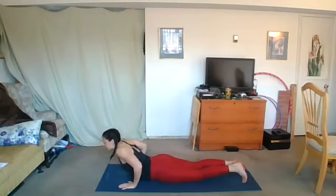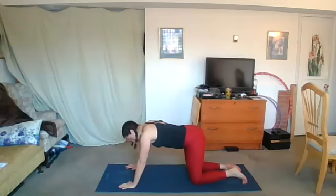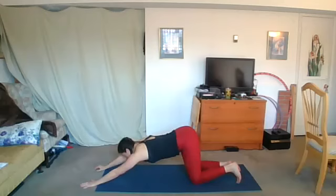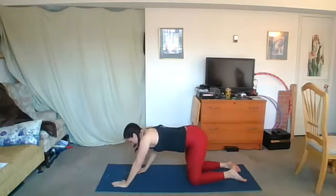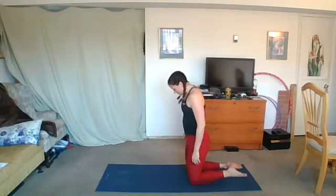All right, and then please press into your hands, send it up, bring your knees right underneath you. Walk your hands out for puppy dog pose or heart to floor pose. Leave your hips over your knees and let your chest melt to the ground. Good, bring it back up. Good, bring it up to your knees. If you need to fold up your mat one more time, go for it. Or you can just leave it there.